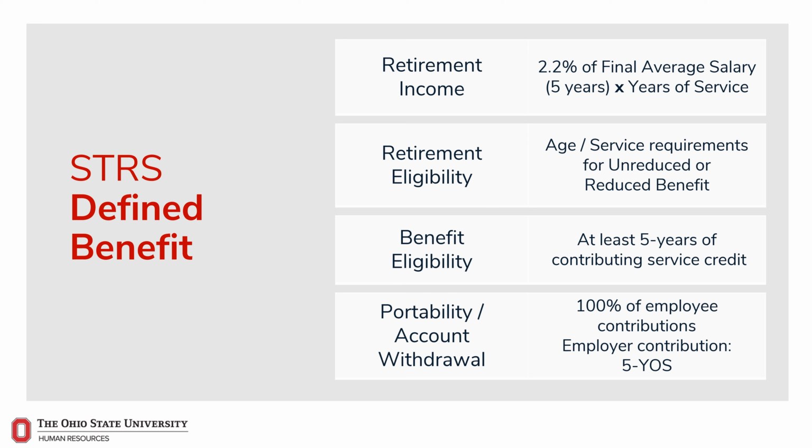The current formula used to calculate your retirement benefit is 2.2% multiplied by your final average salary times your total years of service. Your benefit in retirement will vary based on your final average salary, years of service credit vesting, and plan of payment. For retirement eligibility in the defined benefit plan, you must meet minimum age and service eligibility requirements. You will need at least 5 years of service credit vesting to become eligible for a benefit in the pension plan.